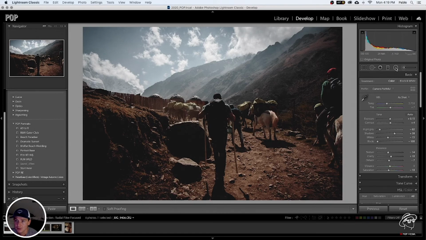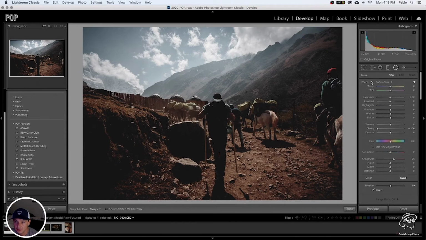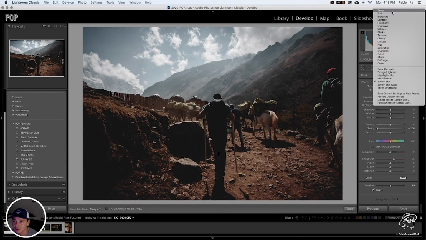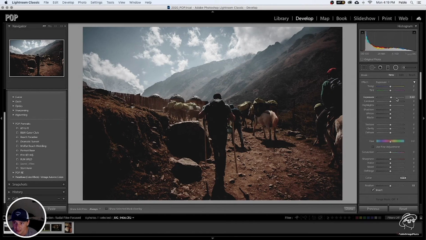I am going to go ahead and grab our radial filter here. I'm gonna start with the effect, show you a little bit of that. There's a ton of different options you can choose. Even if you choose one of these, you can still adjust all the rest of the stuff. I'm gonna start with exposure because that is the easiest way to use this filter. I go ahead and hit exposure. As you can tell, none of the settings here are adjusted except for the exposure, which is just a tad bit higher. And I'll show you why you don't want to go too extreme with this in a few moments. But first, let's apply our filter.